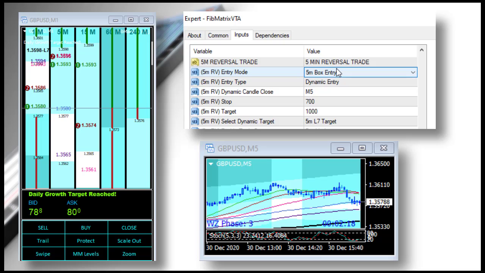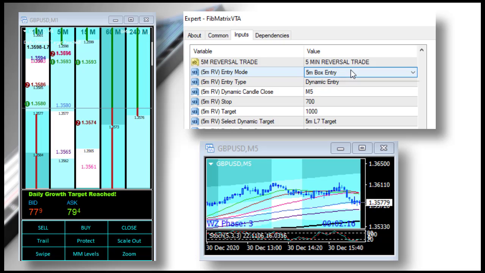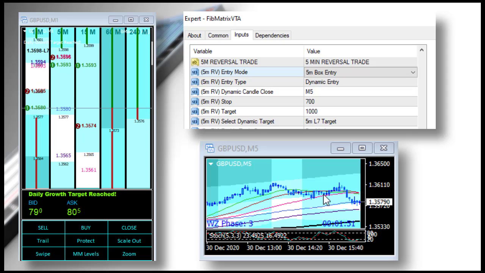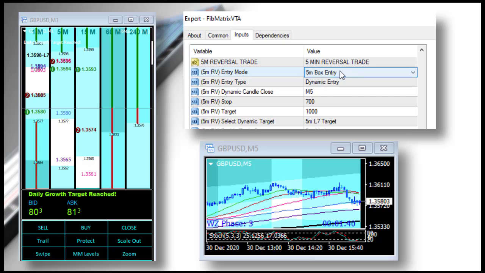I will probably, maybe at some future time, add an ability to scale in at the 5-minute box, so you could maybe start at the 1 and then add at the 5, because in a 5-minute reversal, the 1-minute chart, which I can't show you right at this moment because I've got this control panel open, the 1-minute trend should start making lower lows and lower highs and start working on a downtrend. It may not be a totally confirmed trend, but it should have started already making lower lows and lower highs on the 1 minute. And also it'd be nice to have a lower low on the 5-minute as well. So 5-minute box entry is where I got this set.